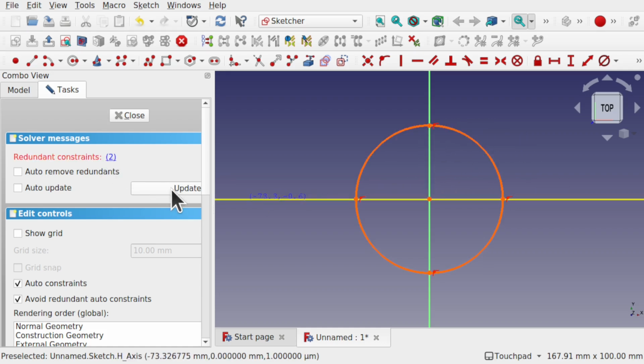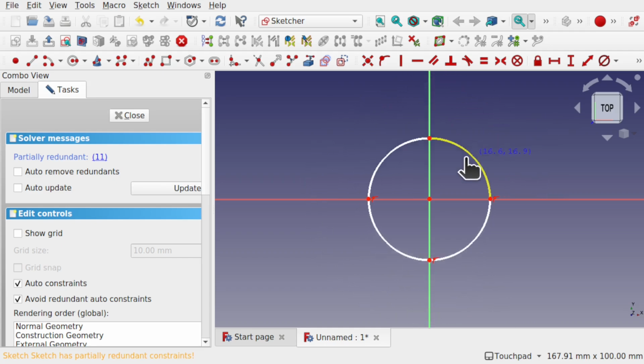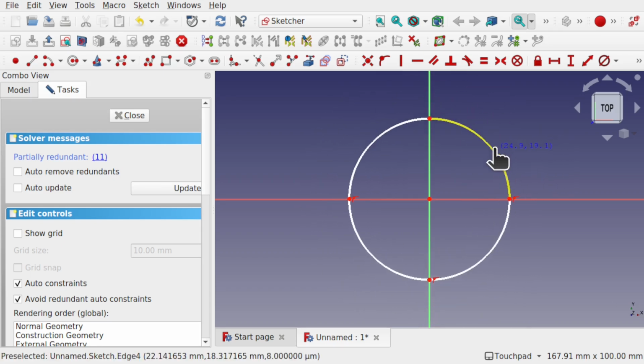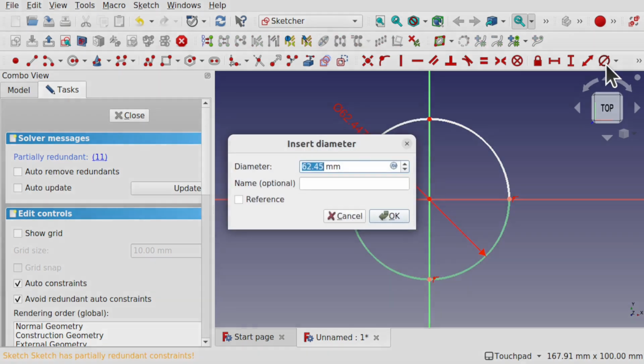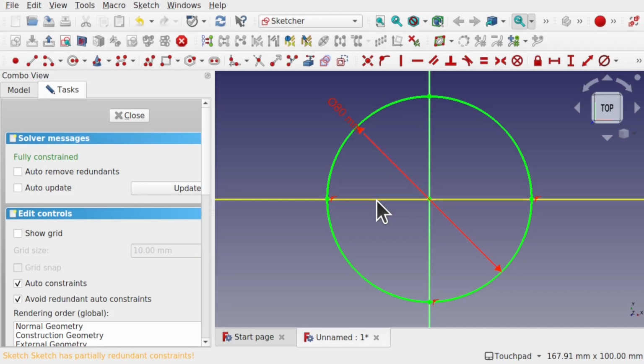We've got a redundant constraint in there, probably because we've got the point on line constraints. Hit delete. We can see if they're all attached by moving these up and down, and we just make some amendments to attach these. Let's set some diameter. We can set that to 80.